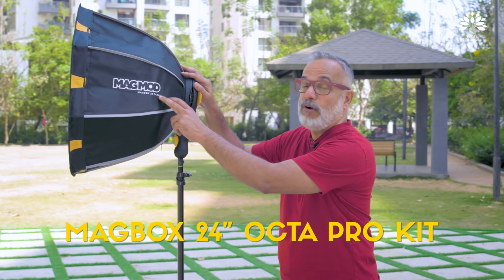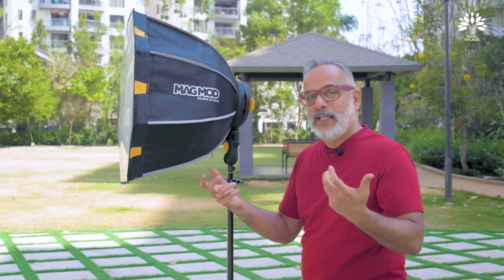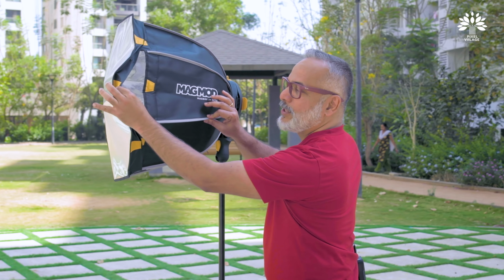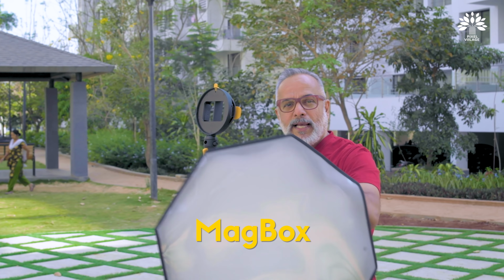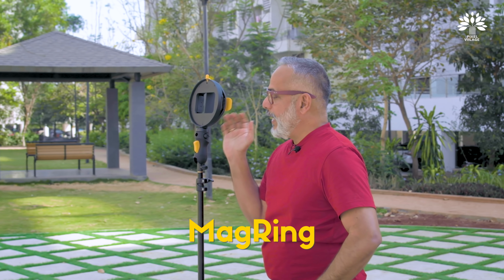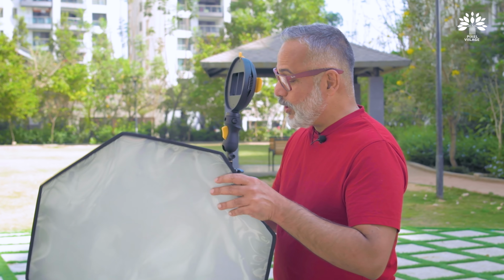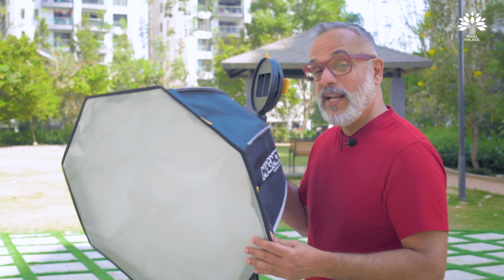This is the 24 Octa. Octa, of course, means an octagonal softbox. And as the name suggests, there are no clips and clamps and Velcros in it. Everything is magnetic, including the diffuser that they use, the whole assembly of the MagBox, the mag ring, and the clamp. Everything is revolutionary. And this MagBox is not only made to look good, it is also made to last.